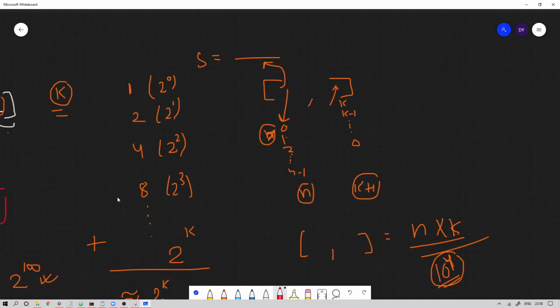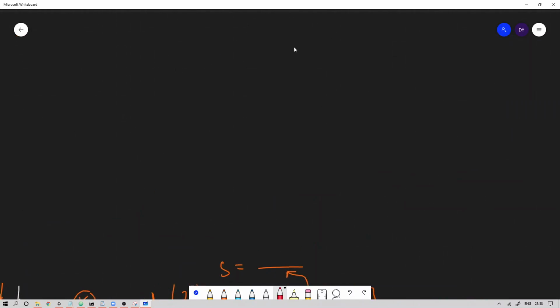Let us take one example to understand it better. Let us say the string is a string of length 1, which is r, and say k is 3. So you will have r 8 times.